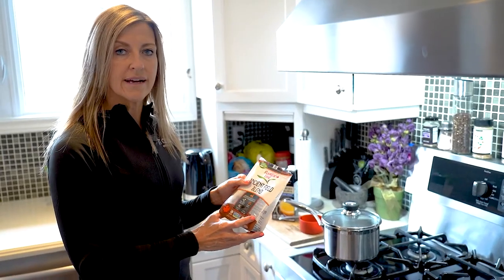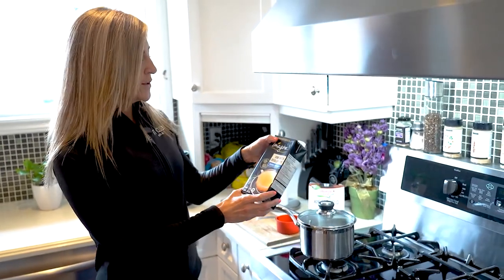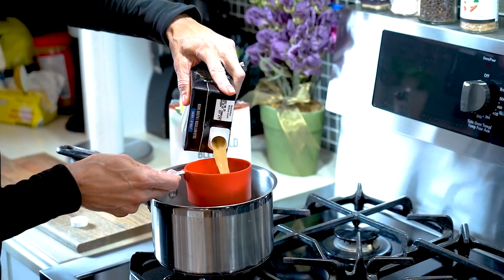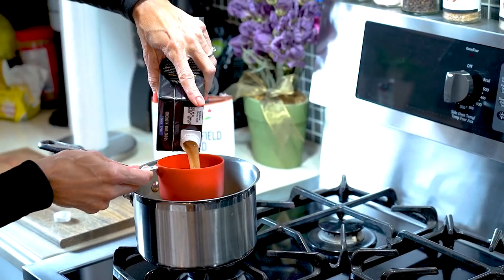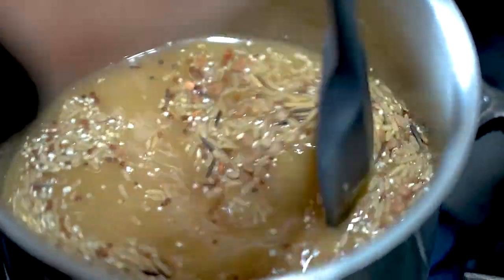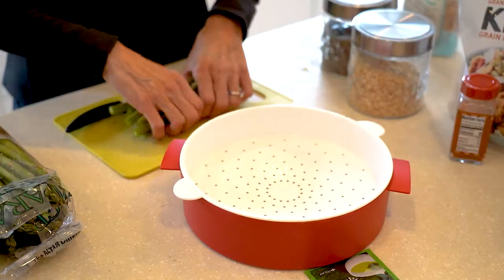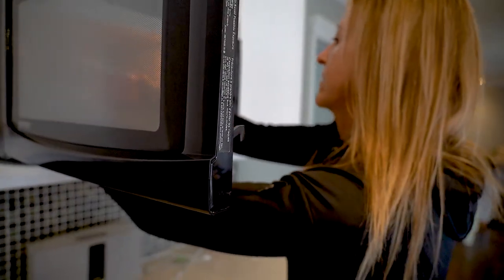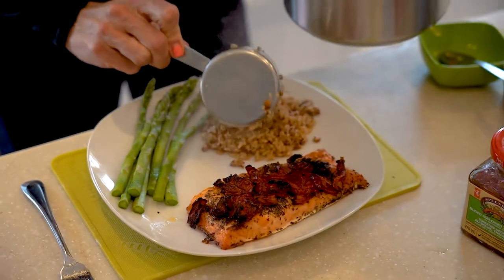And for my rice, I'm going to show you how I make it. Instead of using water, I use a bone broth, which is high in protein and collagen — so great things for your body and your health. Two cups of bone broth — you can buy bone broth in the health food section — one cup of rice, give it a stir, bring it to a boil and simmer for 20 minutes. For my vegetable, I chose asparagus, which is good for fiber, has a little bit of protein, and a good carbohydrate mix.